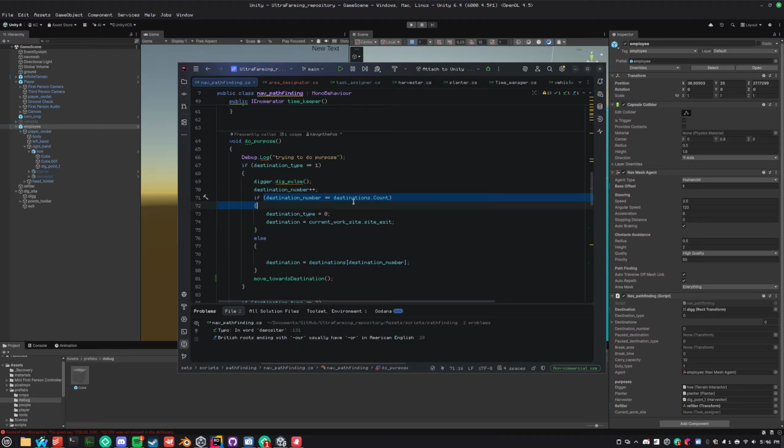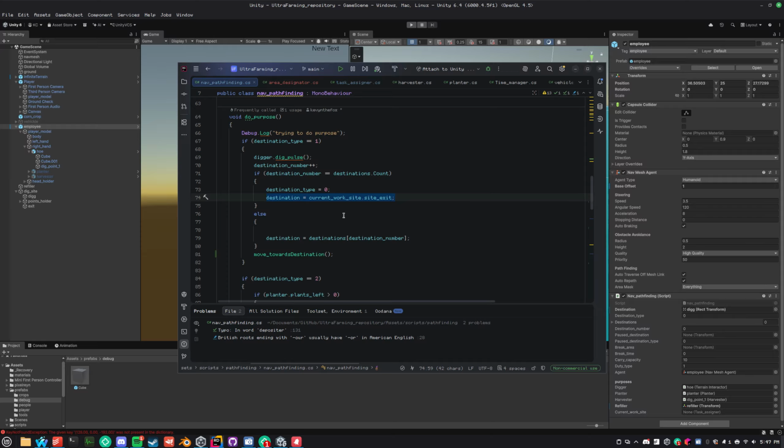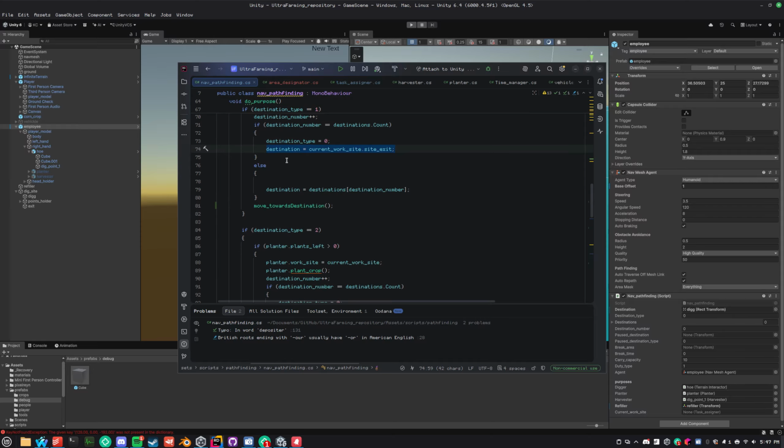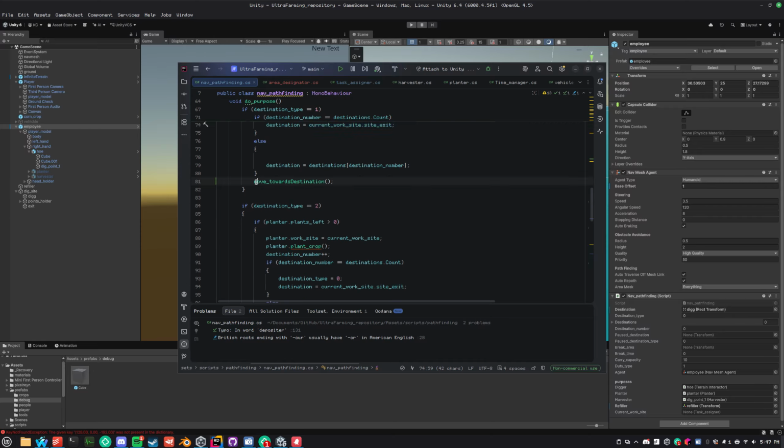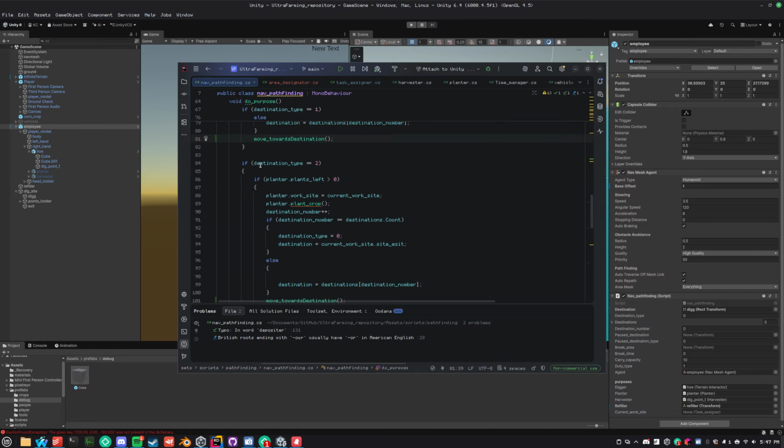If the destination is the amount of destinations it has, as in its last destination, set destination type to 0 so that it's not expecting anything when it gets there, so it's not going to try to dig where the exit is. And then set destination to current worksite exit. So yeah, that is one of the purposes of it. And then move towards the destination.